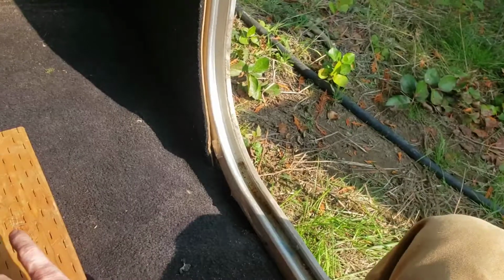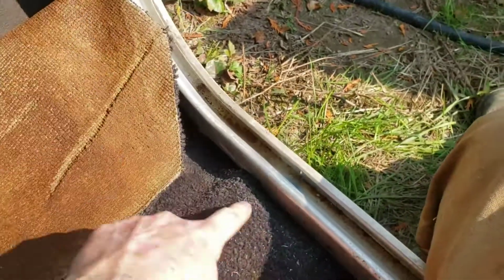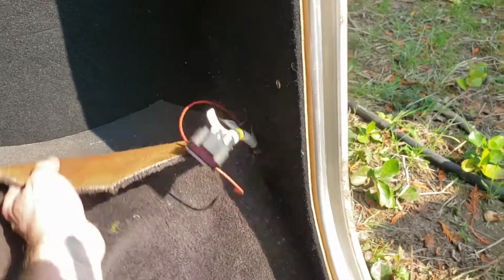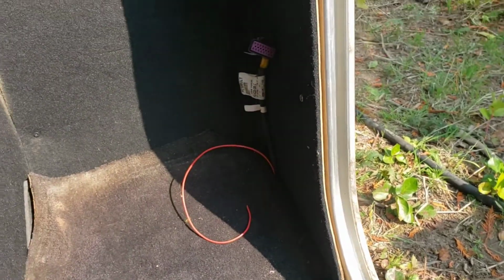And the same thing on this side. I basically just pulled them back. They were right here. I pulled this carpet back and was able to pull this stuff out. So now I know that's junk, and that just left me these guys. So I'm going to pull them up on top of the carpet so that I know in the future, hey, figure out what these go to too, right?